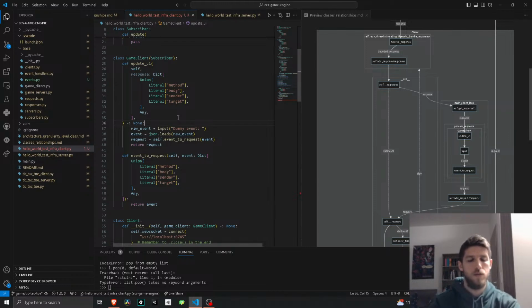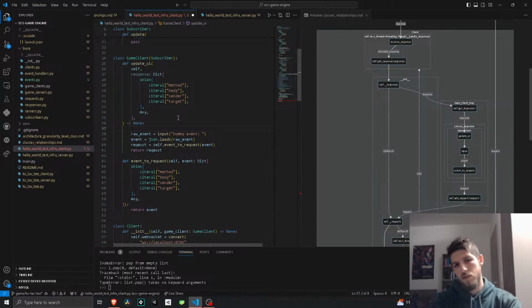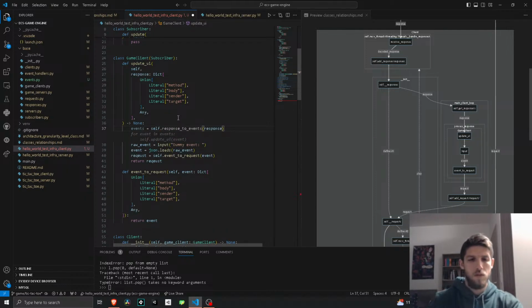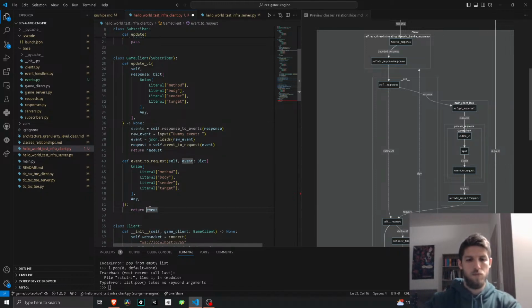So yeah, in order to update the UI, it should be JSON dot, yes.